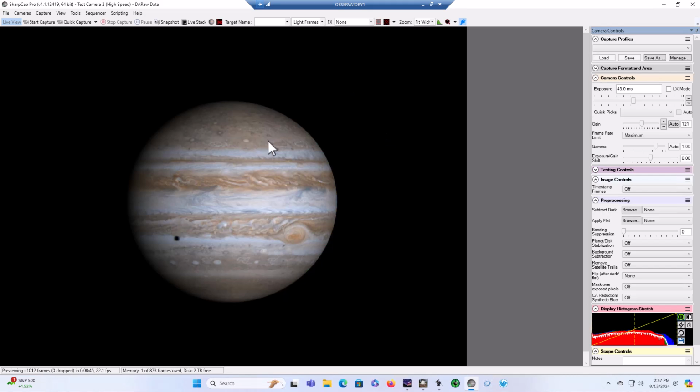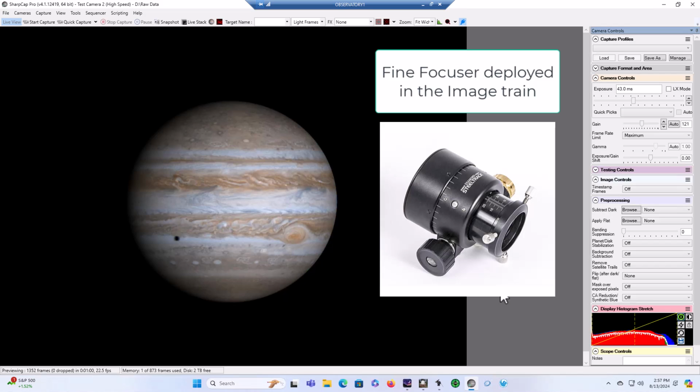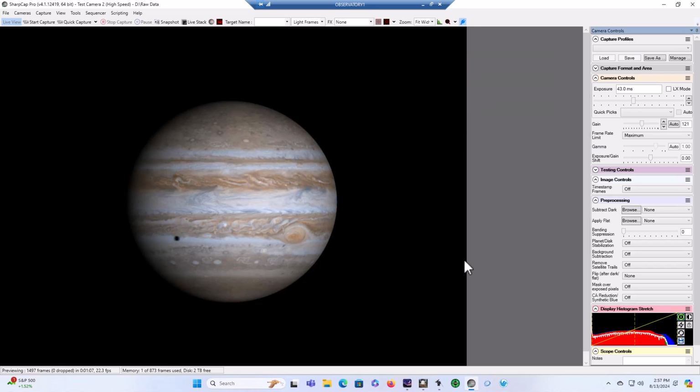You make adjustments to your camera settings as needed until you think your frames are looking good. This is also the time that you should try to do some fine focusing, and I will be doing that more and more once I get my Beta steel track focuser in place. In the meantime, you could start capturing.